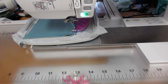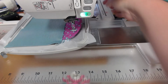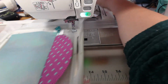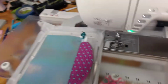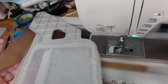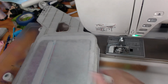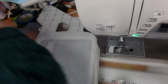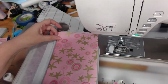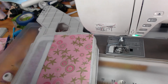Next thing we need to do is come through again and attach our lining to the back. So I'm going to flip my project over and I'm going to take my lining and lay it over that outline.